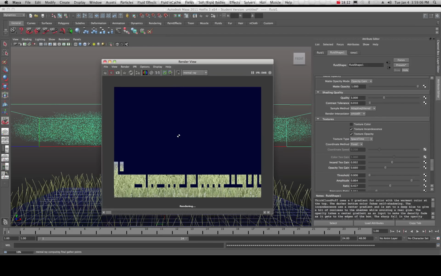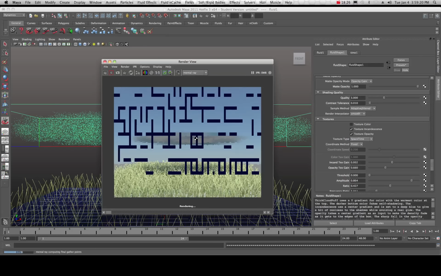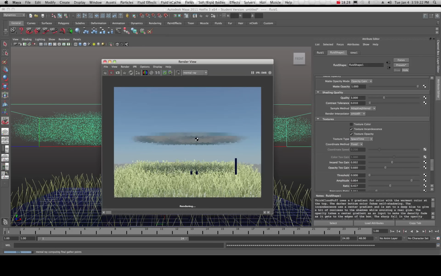And of course it takes forever. You can imagine if you were in high quality rendering and doing a fly through or something like that on a scene like this, it would really be taxing. I mean, your renders would take a long time. So that's how Mental Ray is crushing through this. And it's giving me a cloud. It kind of looks funky, but that's what you're going to have to spend a lot of time with your colors and figuring out how you're going to make it like that.